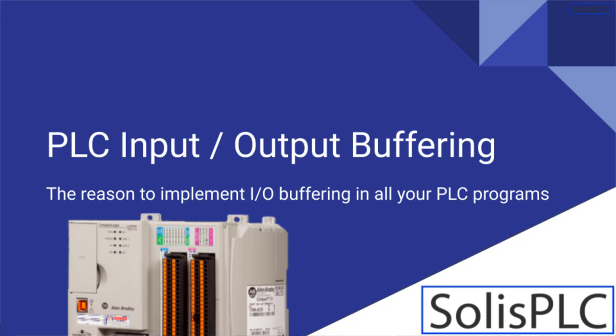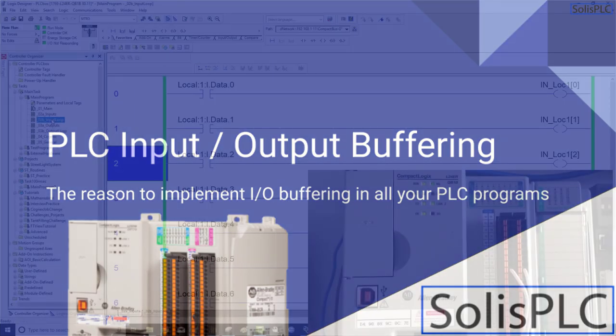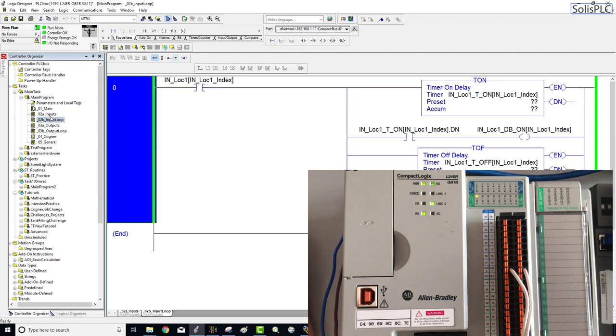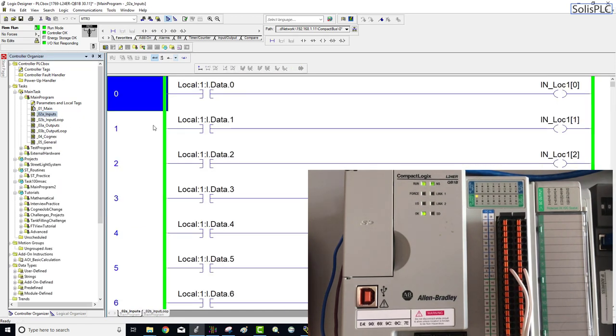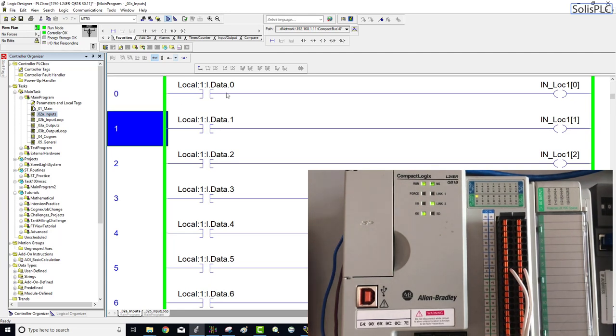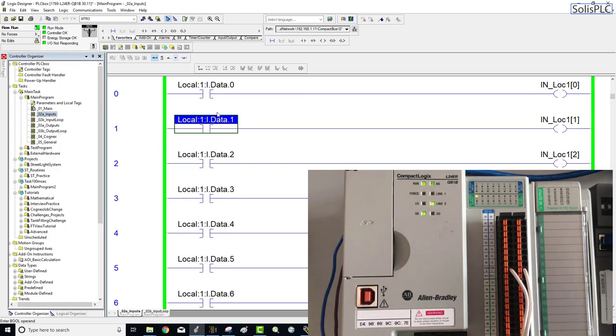A couple of you have been asking me about input and output buffering, and you've seen me implement this essentially input and output map in my programs that I've done previously on this channel. You've probably encountered this practice in the online programs that you've seen, as well as some of the stuff you've seen at work if you're programming PLCs. In this video, we're going to be discussing why we do want to buffer our inputs and outputs, as well as some of the key advantages that I've personally had to use and seen in practical experience. We're also going to look at the PLC in order to fully understand this concept.